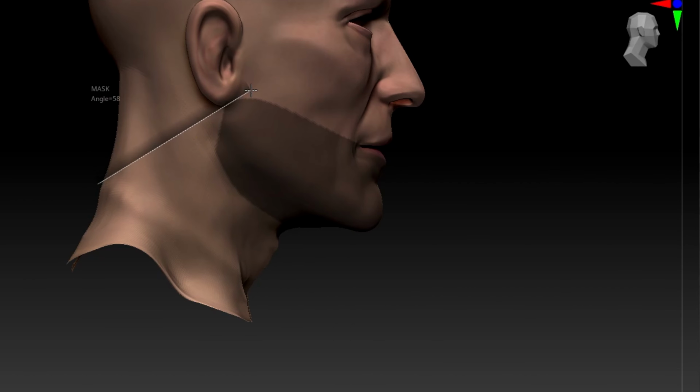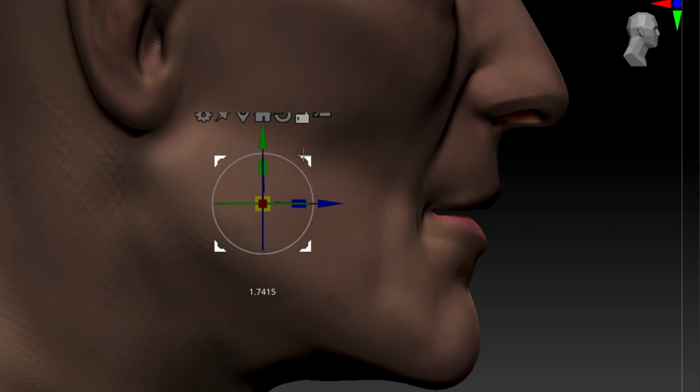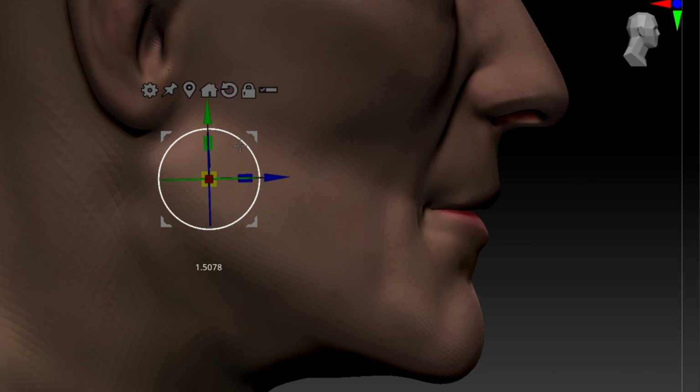Let's go down another division. Yeah, right there. I'm going to hit W for move. Let's just center it for now, and then I'm holding Alt and hitting the little pivot map icon. Now I'm holding Alt and I'm going to move it right to where the jaw is. It's symmetrical, so it's actually moving too. I could hit X and turn my symmetry off and move directly from the center of the geometry. Either one will actually work since we're moving directly forward. And then we just want to close that.